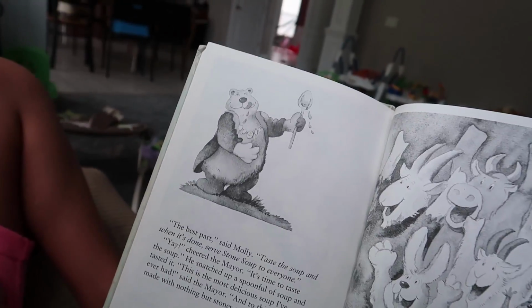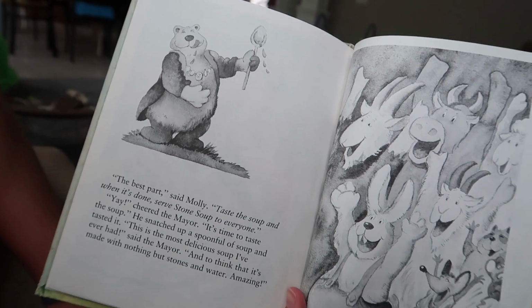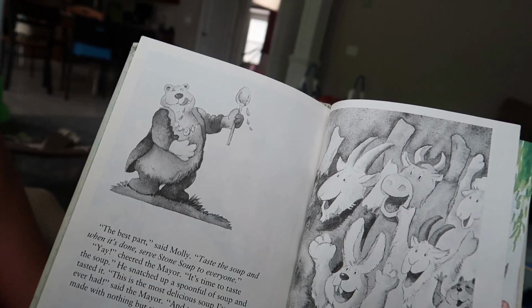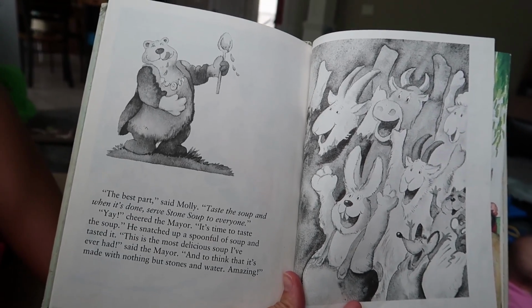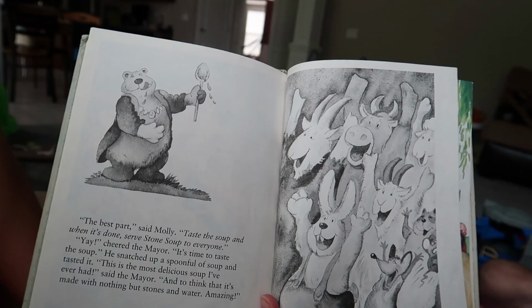This isn't the end of the story, but this is a really funny part of it. The best part, said Molly, taste the soup, and when it's done, serve stone soup to everyone. Yay, cheered the mayor. It's time to taste the soup. He snatched up a spoonful of soup and tasted it. This is the most delicious soup I've ever had, said the mayor. And to think, it's made with nothing but stones and water. Amazing! It's not made with just stones and water.